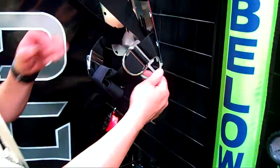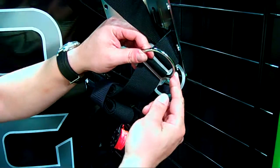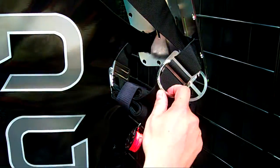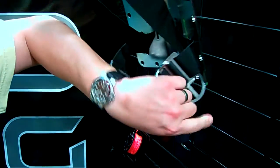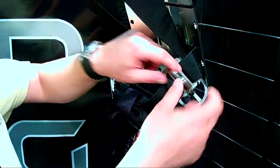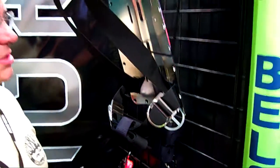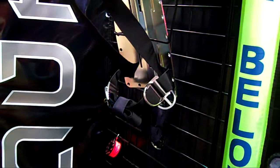Down here, we've also done pretty much the same thing. Our deco bottles come down to here, clip off on the bottom, and we also clip off our SPG on the bottom — it's not on the same one. When we're going by feel, especially in thick gloves, we know we're on the right clip when we're not looking down here. How many times, from DEVA or Hogarthian, have you unclipped your SPG when you went to unclip your bottle? This system solves that — makes it clean, makes it easy, doesn't make it expensive, does not throw in any additional failure points.